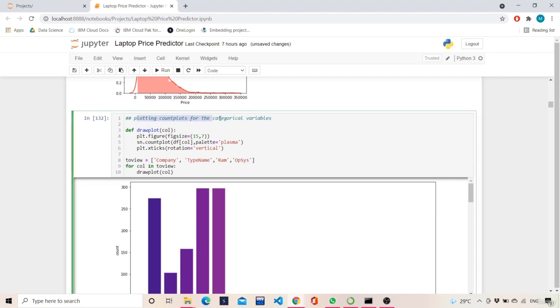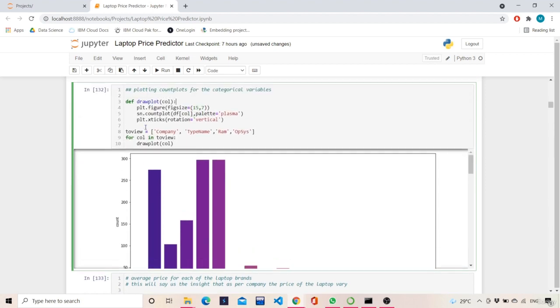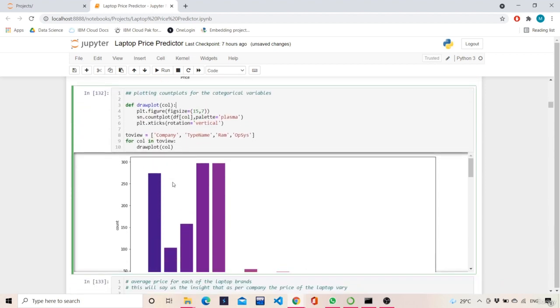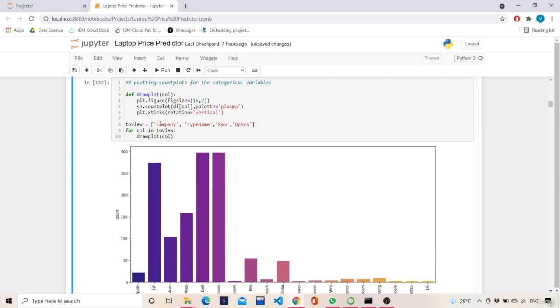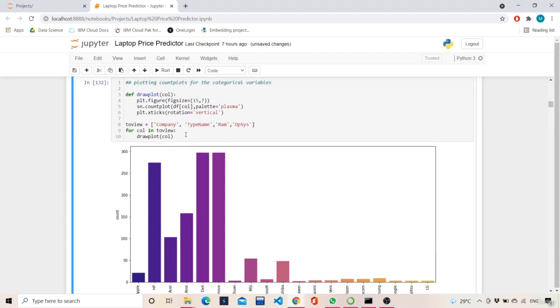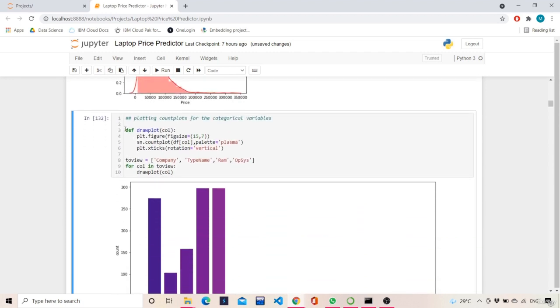So plotting the count plots of categorical variables. We have 3 or 4 categorical variables here, that is company, type name, RAM, operating system. So we'll be using seaborn to plot them. I have defined a function over here named draw_plot, which takes in the column name.